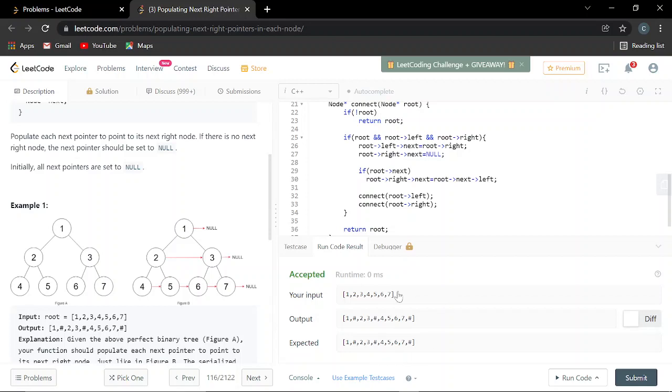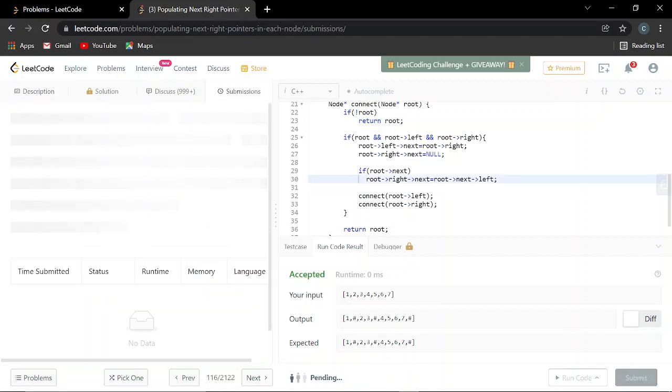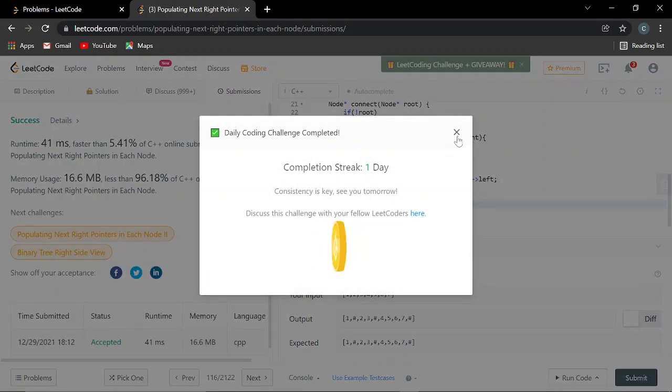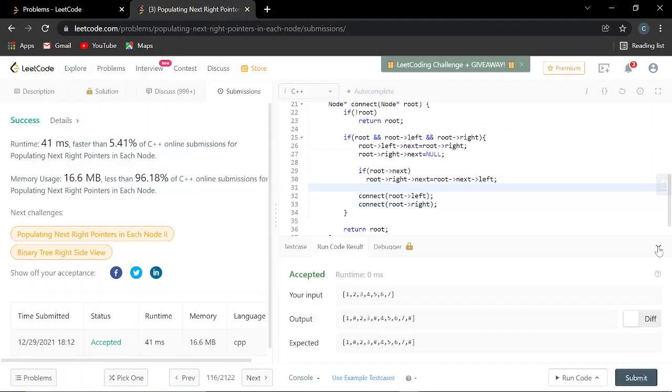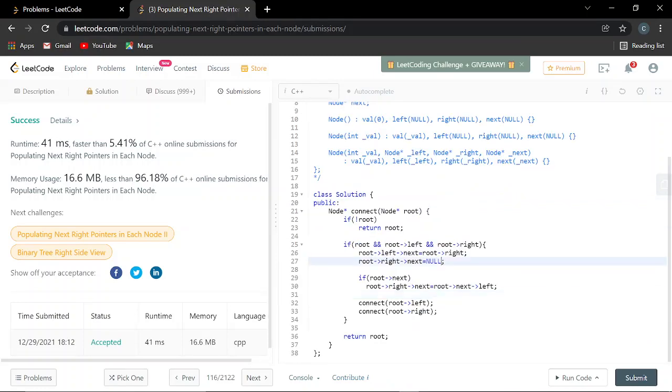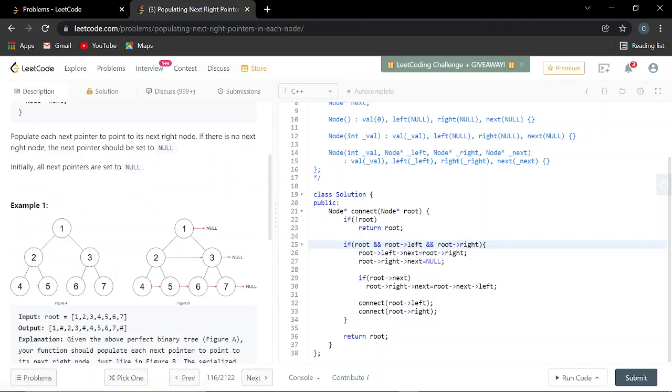Let's see if this works. That's working perfectly. Let's just submit this. Yeah, it's working. See, it's really easy. As I mentioned, the thing you said orally is what you implement in the code. Observation, and accurately observing the problem and solving it, that's what matters.